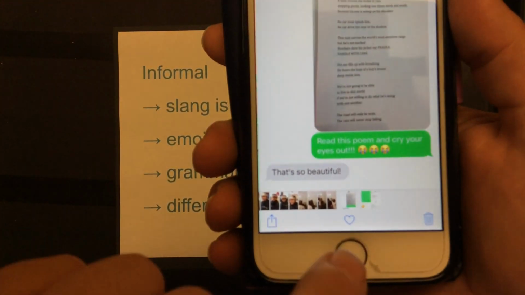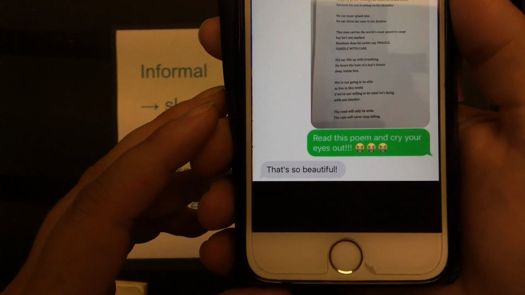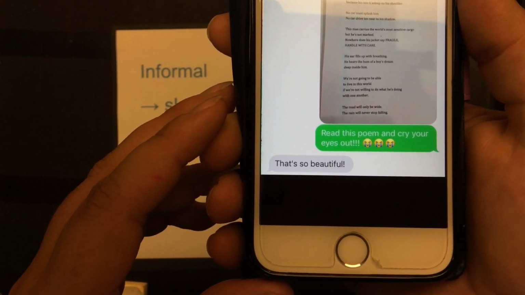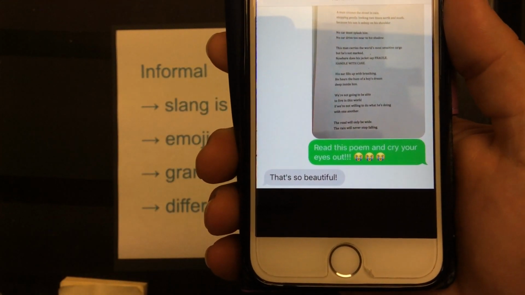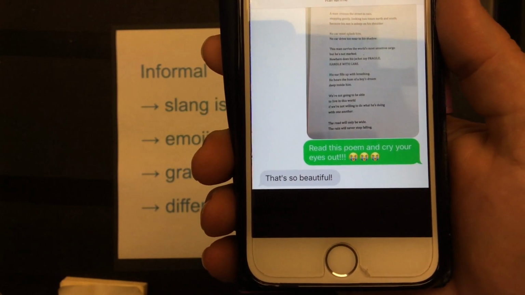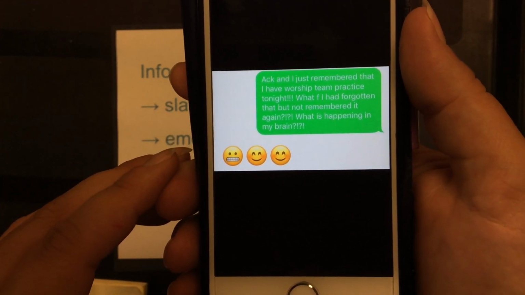Oops, I'm tapping on the wrong thing to focus. Read this poem and cry your eyes out, exclamation marks, crying emojis. I know, I'm a grammar teacher. I know that you're not supposed to have three exclamation marks, but I use that all the time in my texting for emphasis, right?